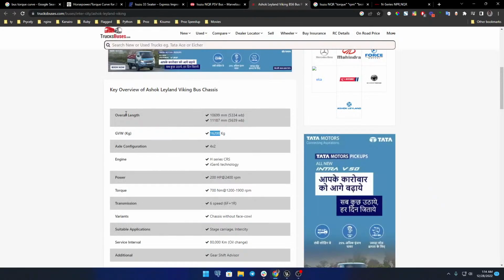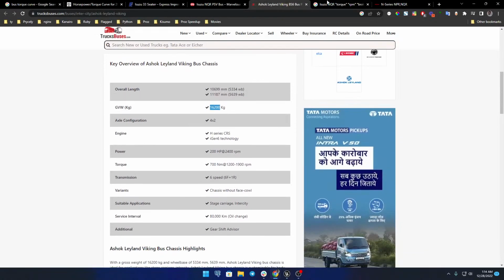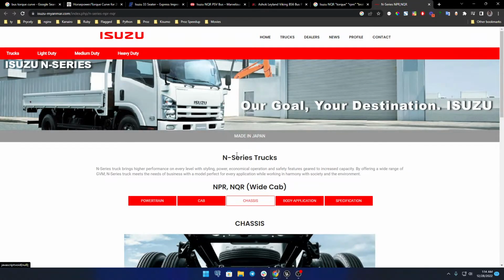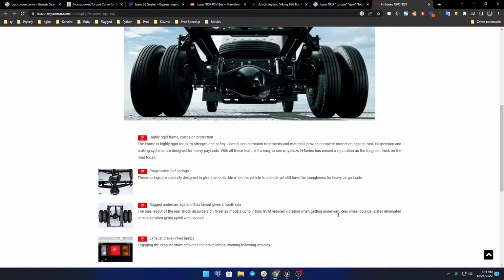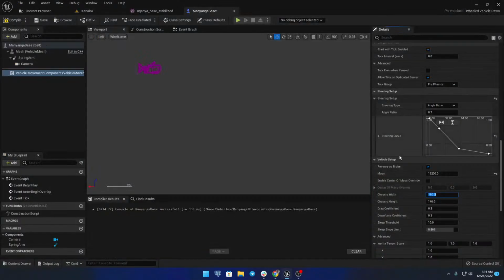Wait, do they have specifications here? I think I saw chassis somewhere here. They don't have the values, but I already saw the values on a different website. Up to 7 times, that's 700,000. This is 16,000. Huh.